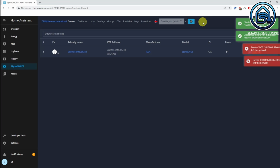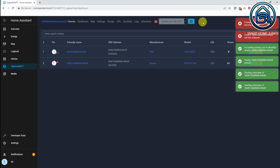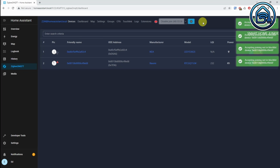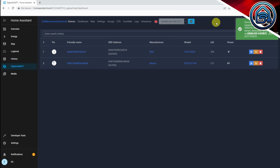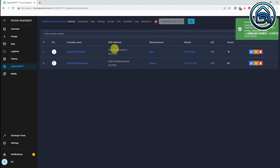You will see that Zigbee2MQTT will discover and configure the devices. This can take a while and sometimes it doesn't work in one go. You might have to repair a device several times before it is recognized. If everything went well, you will see the devices in the overview of Zigbee2MQTT with a photo of each device.